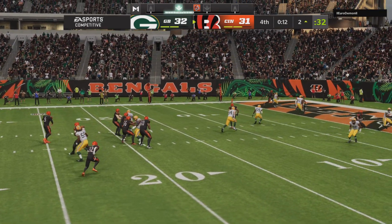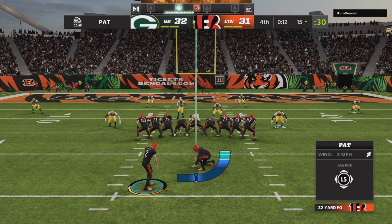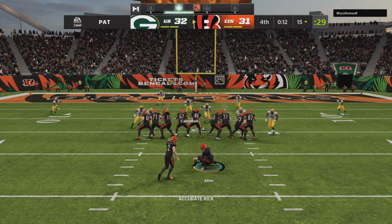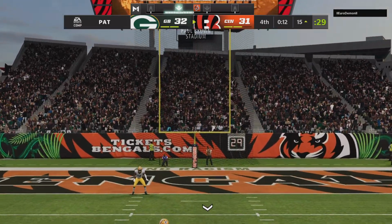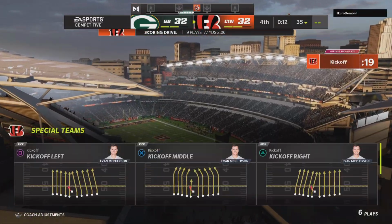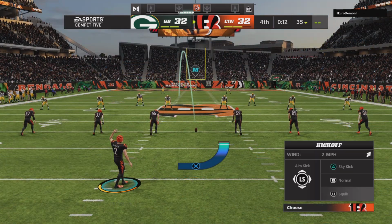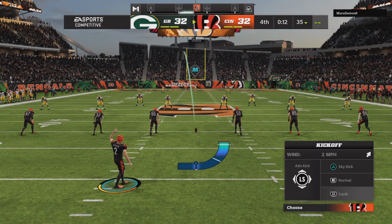Down 1 is tempted to go for 2. I say you go ahead and kick the extra point. You got the home crowd carried into overtime. I'm with you. I do see some fans, though, holding up 2 fingers. Easy now. Yeah, but they're not the ones who have to actually make that call, are they? Don't forget the extra point. It's up and good, and we may very well be headed to overtime.